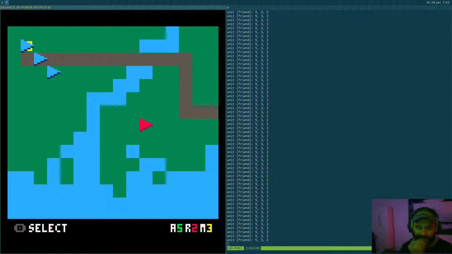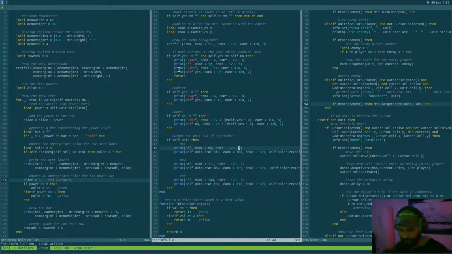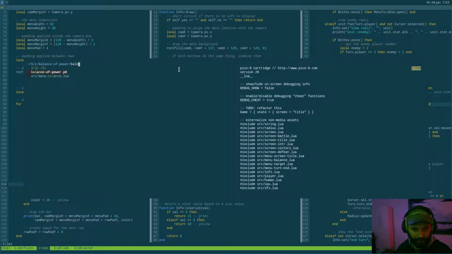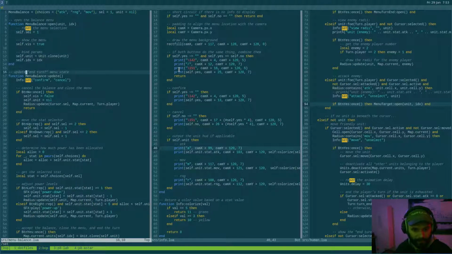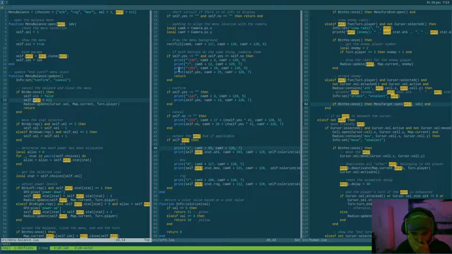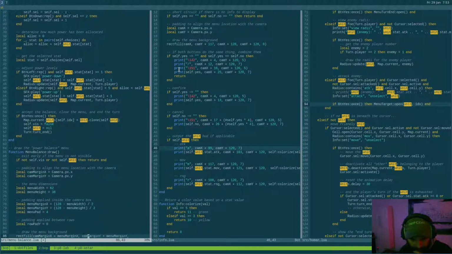Oh, and I guess I want that. I want to set that unit in the balance menu, in the attack menu. It's a self.unit, and I think that's it, right?